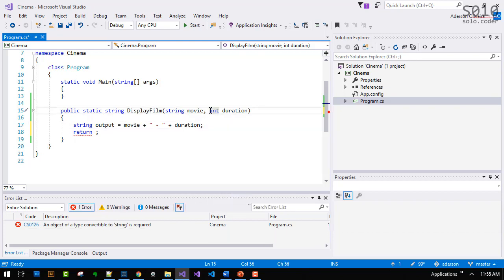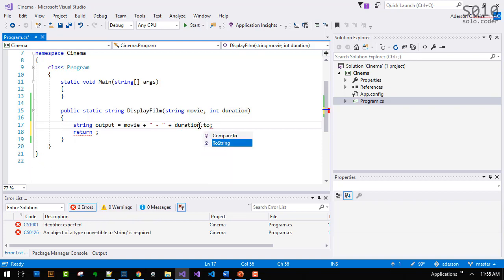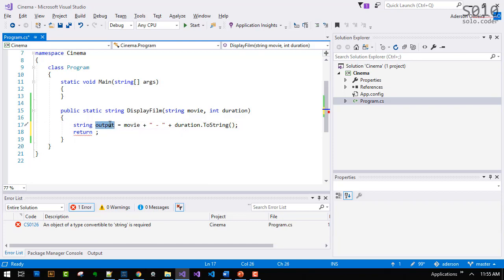However, we have a problem here. What is the problem with, well, there's no problem here. So int will automatically convert this. Well, you know what? I'm just gonna make sure here. I'm gonna convert the duration integer to a string. So I'm just gonna say duration dot toString. I'm gonna use toString method, which converts the integer to a string. Again, just gonna use that, and I'm gonna return what?